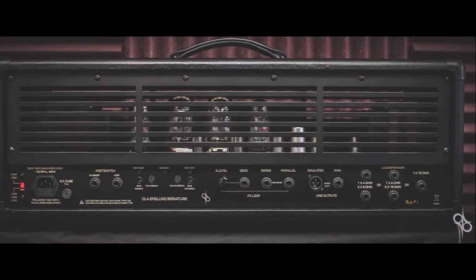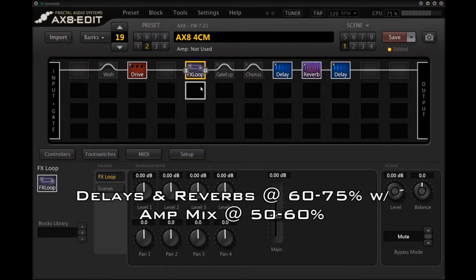Depending on which you have, you may have a wet and dry mix on your effects loop like the Mesa rectifiers do. And if that's the case, I personally like to set all my effects to fairly high, either 100% or a little bit below 100% in the modeler itself, and then control the wet mix on the amp. The reason I do it this way with amplifiers with parallel effects loops, because if you don't set the levels optimally, you're going to get a lot of noticeable phasing issues.